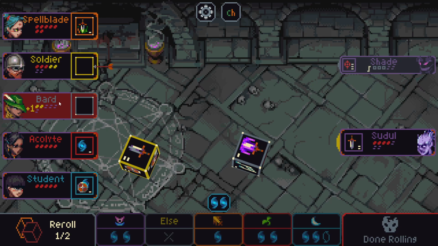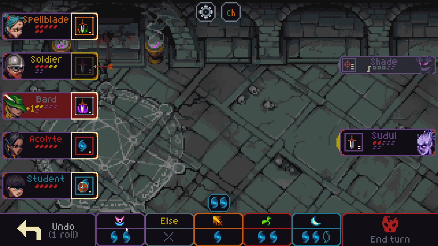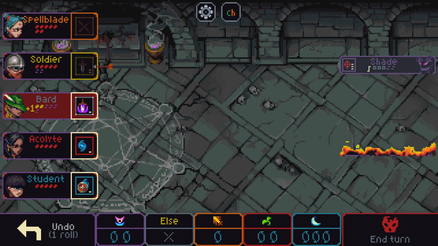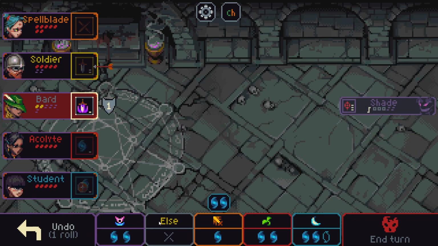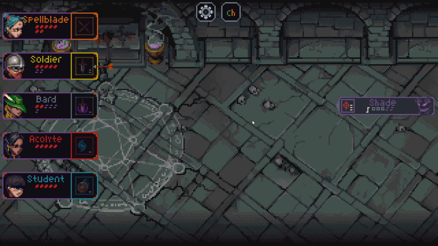All right, so at least we can burst protect the Bard. So we're just whacking the Sudul today. In fact, I probably shouldn't even worry about that. Let's just do that. What? Oh, right. Oh, that's great. Super usable die, thanks.